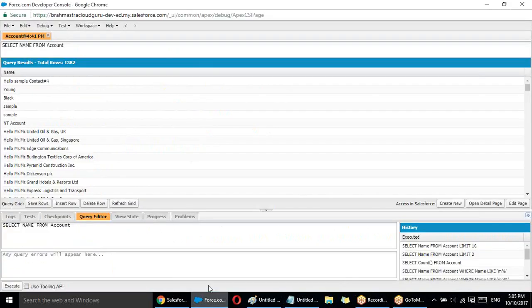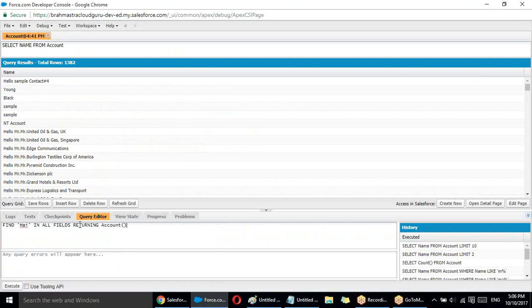Let's see how this works. In the query editor, we use FIND, search item, 'hi', IN ALL FIELDS, RETURNING.